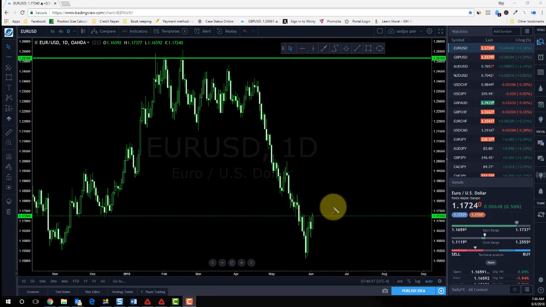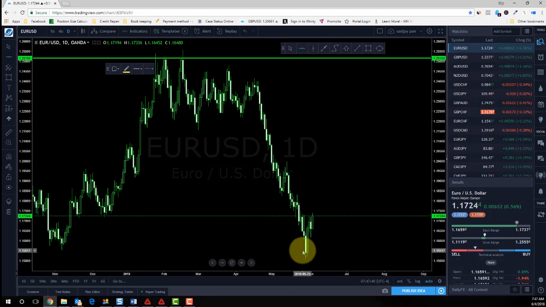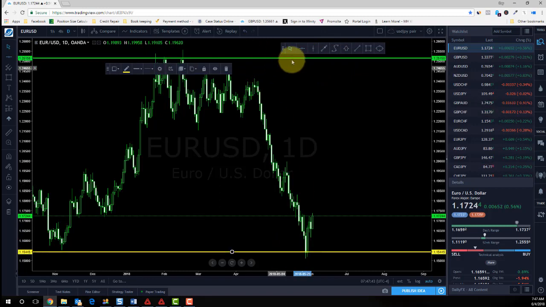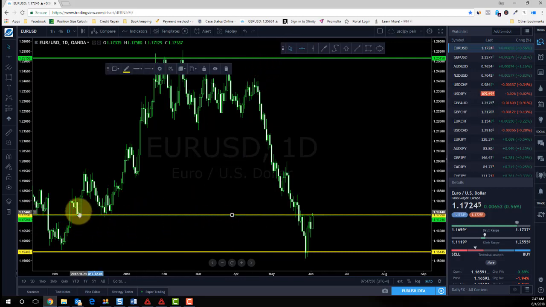All right, so let's take a deeper look as to what's going on. On the daily chart, we have our support level, which is right here, and we're looking at resistance at around this level here. Now, the fact that we have strong areas of past support, we're expecting this level right now to actually hold. So we could see a temporary pullback in the market before the market begins to go higher. Now let's move down to the smaller time frame.